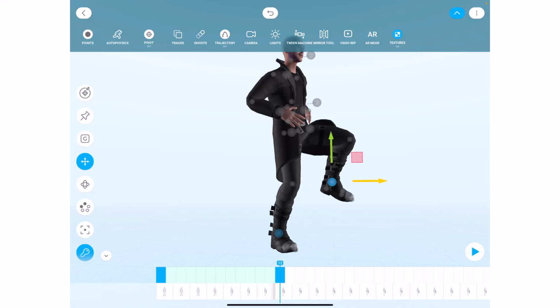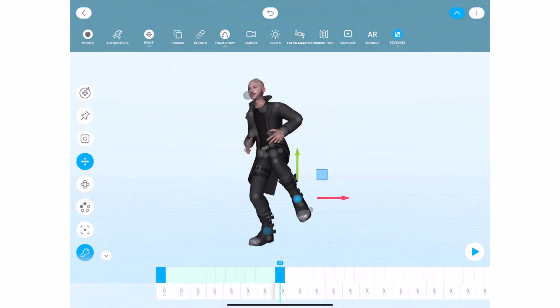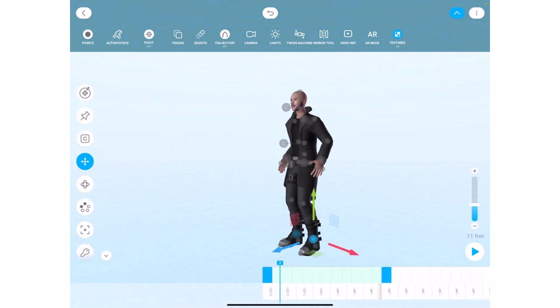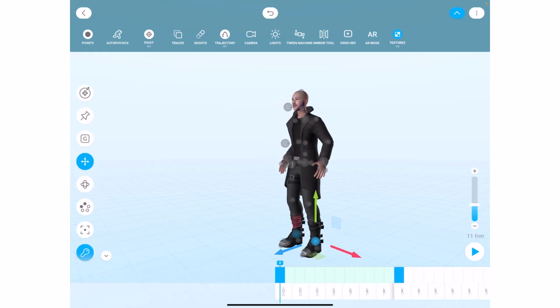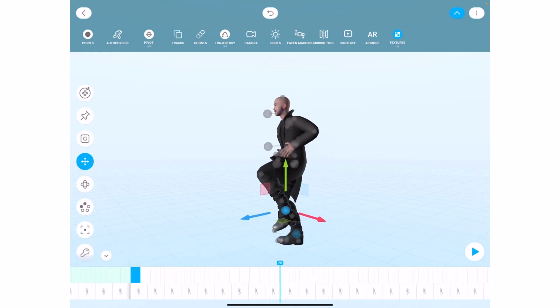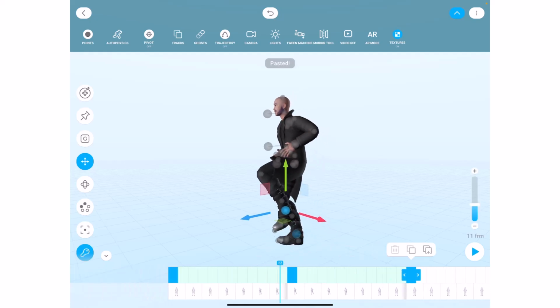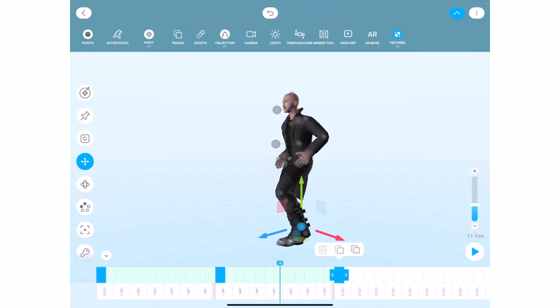And because this is currently using IK, you can go ahead and just set this up quickly and you have it. At the same time, you can copy and paste keyframes however you like. So I can go ahead and copy that, go over to a frame, say for example frame 24, click right there and do a simple paste, and that's how you get it. So you now have your character doing that.